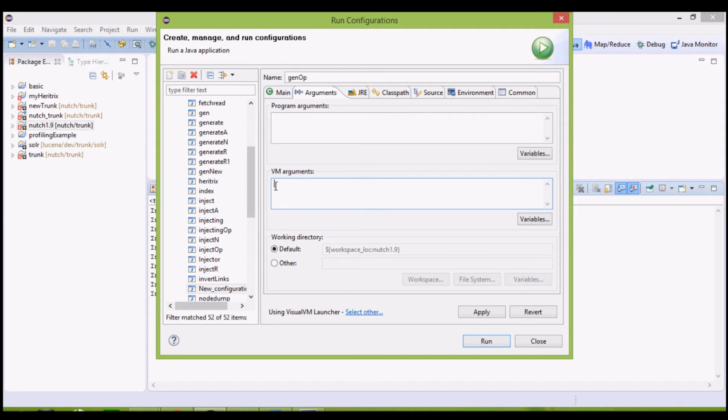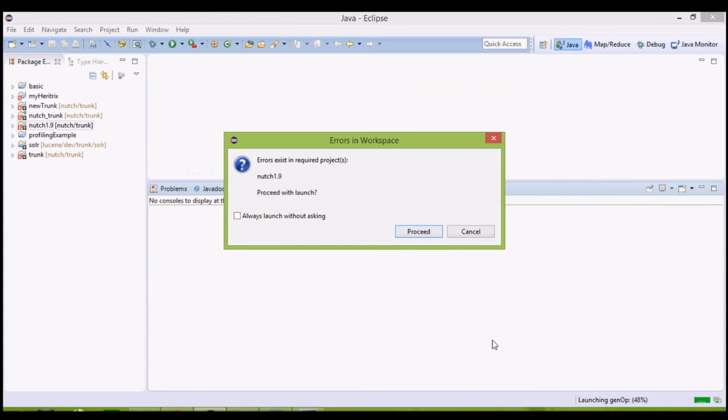The VM arguments are going to be the same as we know, and program arguments. To give two arguments. The first is the input folder and the second is the output folder. Now the segments directory will contain the crawl data corresponding to every iteration. So our input folder is injector/crawldb and the output folder is injector/segments/. Okay, apply it and run it.